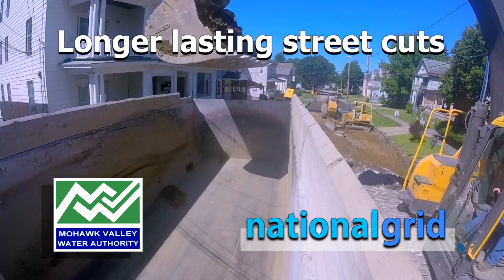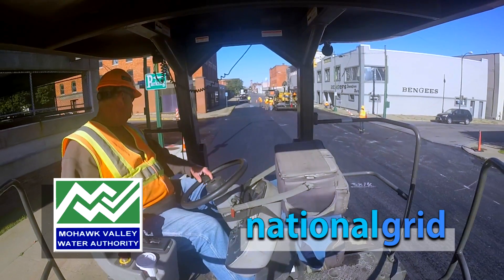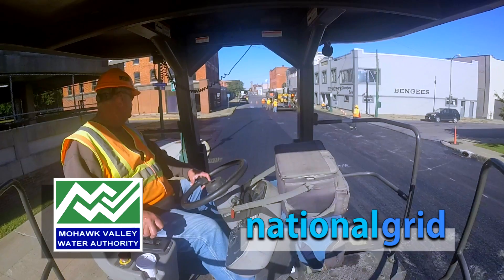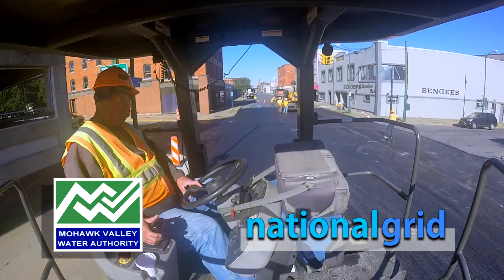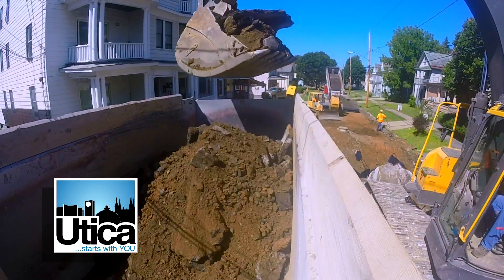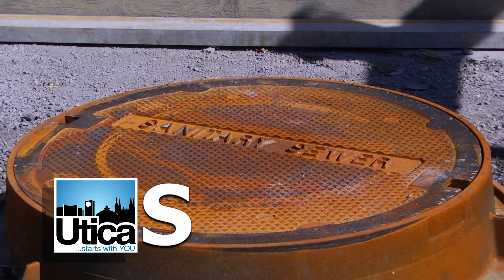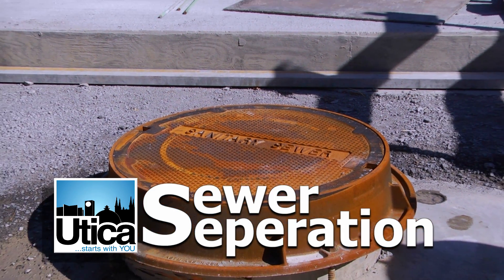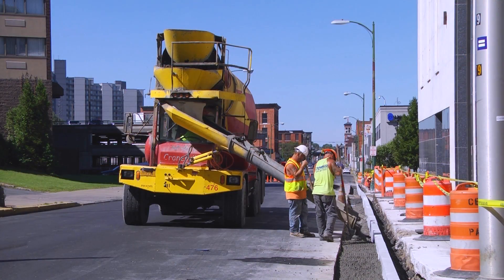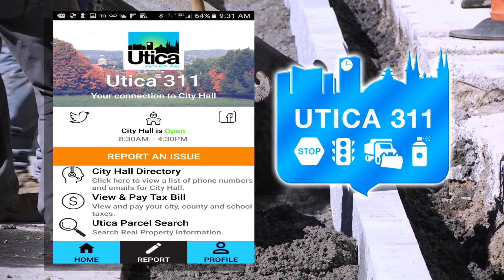We're working and planning together with Mohawk Valley Water Authority and National Grid, working together with us if they have to replace a water main or gas lines, so we can get longevity out of these streets and we're not tearing them up again the following year. Lately, we have seen a lot of construction already with our sewer separation projects, which involved sewer replacement and road work. And now with the new paving program, you'll definitely see a lot of work all over the areas. We ask the public to be patient with us — you are going to see a lot of work; we're working for you to make the roads better for your driving experience.